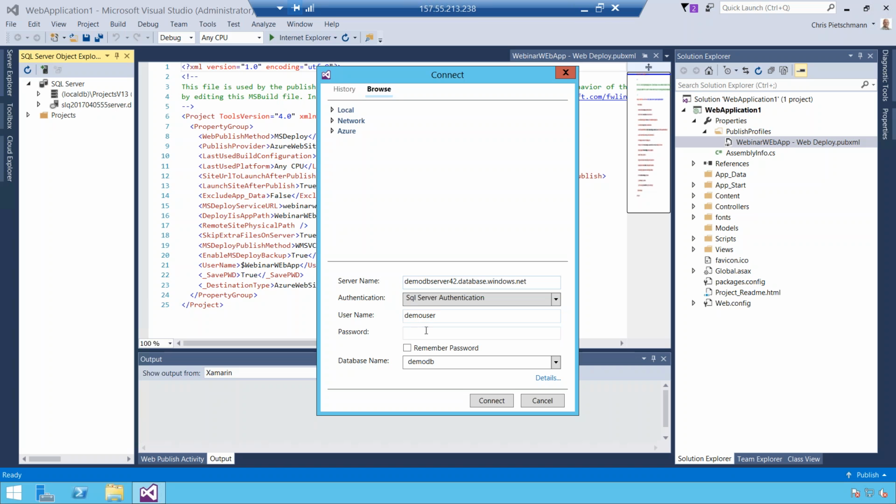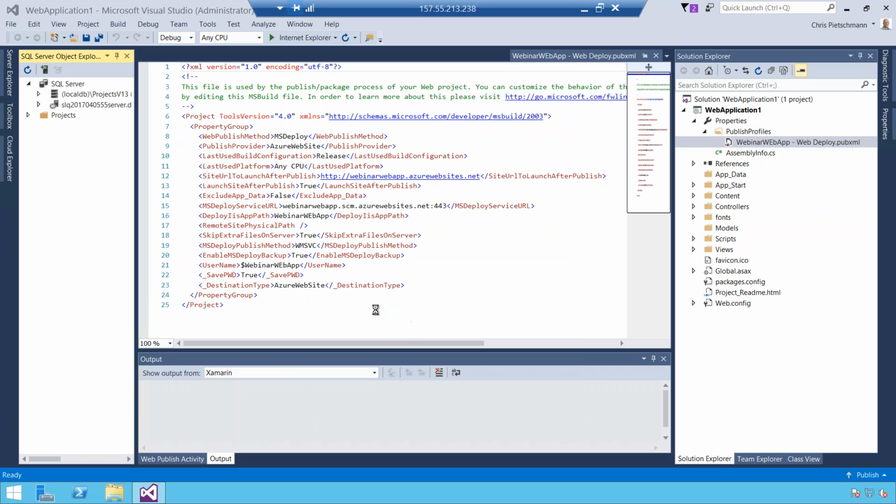So then it's going to open up SQL Server Object Explorer, connect it to this database in Azure. First, we need to enter in connection information. It has everything filled in except for the password. So I'm going to enter in the password and hit enter, so that basically selected the connect button and now we're connected in with the Object Explorer. Let's wait for this to load. It's going to load out the databases within that server. You can see my database.